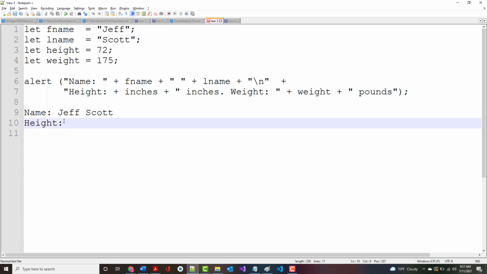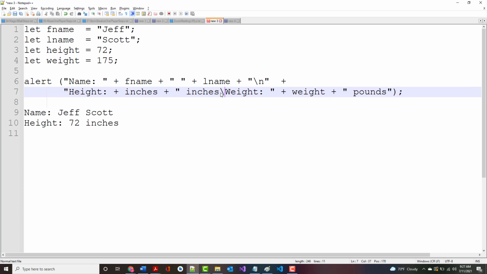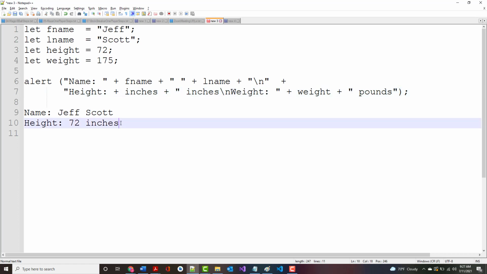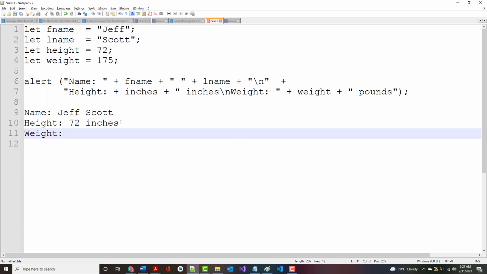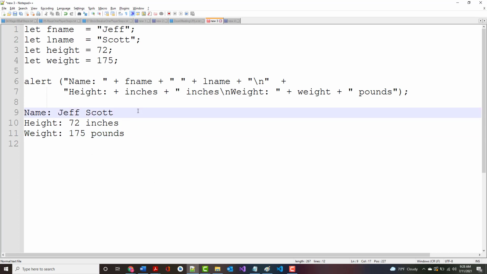In fact, let's put this on 3 different lines. How's that? So we'll put another \n here, and then it'll say weight, 175 pounds. Totally fine. Nothing at all wrong with doing it that way. That's the way for years it's been done.